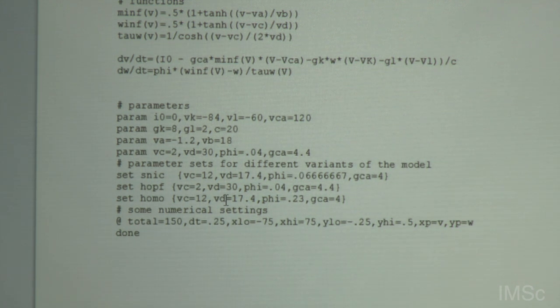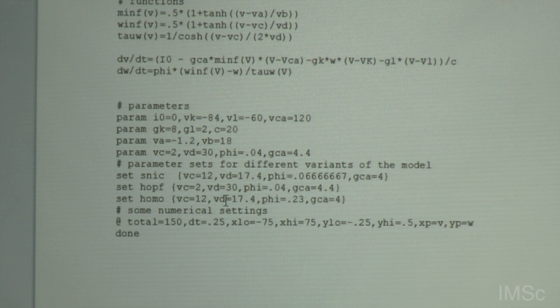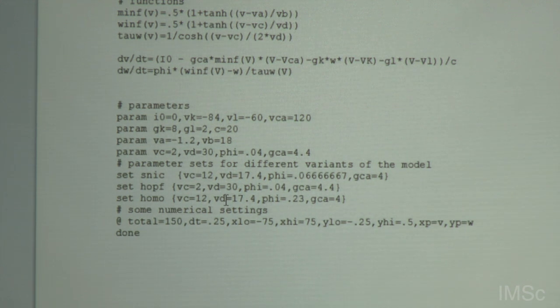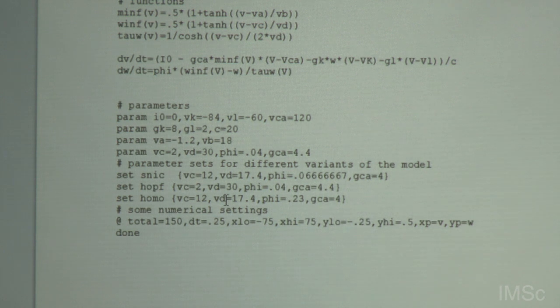And our modern version of this is to look at the Morris-Lacar type 1 and Morris-Lacar type 2. Obviously, we are calling it type 1, type 2 to reflect that these are representative of type 1 neuron behaviors and type 2 neuron behaviors. So my goal in this lecture is to show you what the properties of type 1 neurons are and how they differ from the properties of type 2 neurons, and to develop a phase plane analysis that will give us a handle on these properties, where they are arising from.